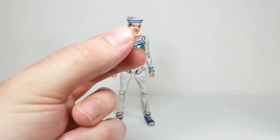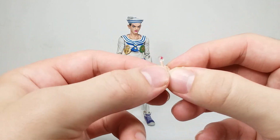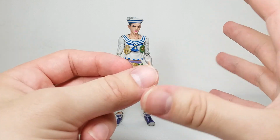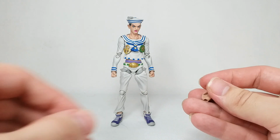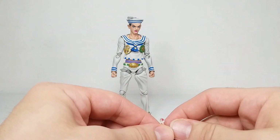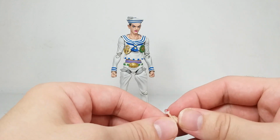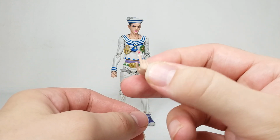And then finally, by far the coolest hand accessory is one with the soft and wet bubble right there. Because yes, I do know a little bit about this guy, because I love him in Battle All-Stars. He's one of my favorite characters to play as in Battle All-Stars. I just think he's so fun. And one more thing I know about him: apparently he has 4 balls. I don't know why. I'll find out someday, but apparently he has 4 balls. But yeah, there you have that accessory right there. That looks awesome. I absolutely love that.